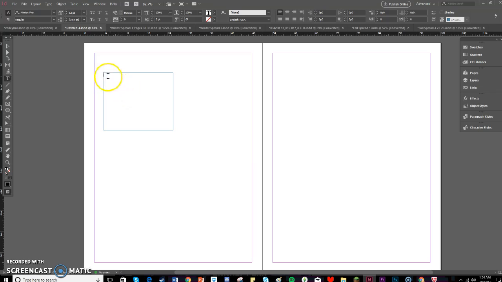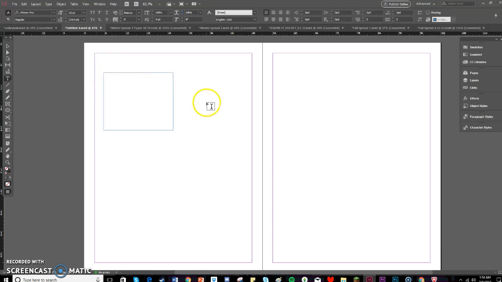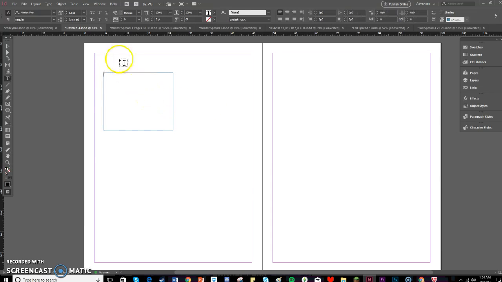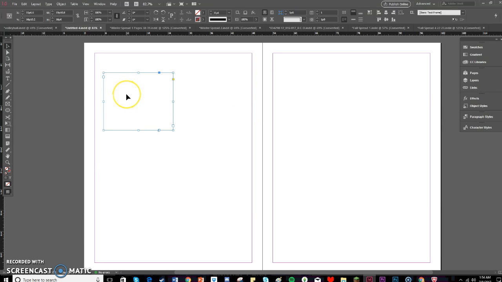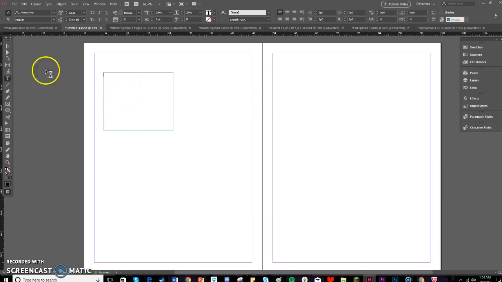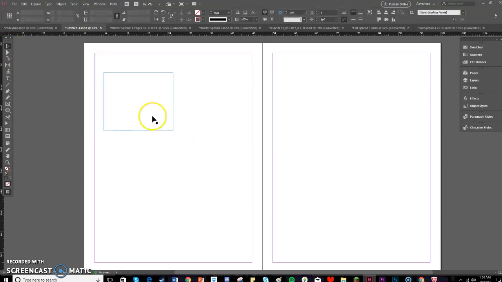And you can see that I have a cursor that already popped up. It's ready for me to type in there. But if I click outside of that, I lose my cursor. So I have to click back in there to get my cursor back. So you can see how that works. Just remember that if you're working on a page and you want to type somewhere, you'll have to click in that box not once but twice, and that'll bring your cursor back so you can type in. If you click on it just once, you're going to get this, and there's no cursor, there's nowhere for you to type. You've only selected the box and you haven't actually selected the typing area.